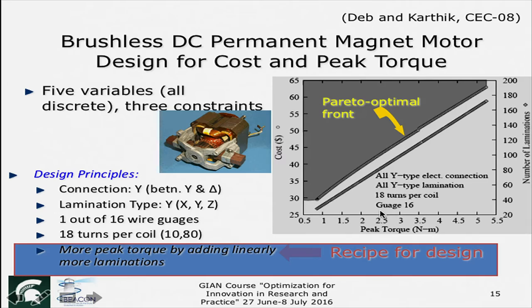The fourth one was that there are 16 gauges. Gauge means the diameter of the wire allowed in the optimization process. All of them seem to have gauge number 16. Now you see that's another innovation, for the inventory. Previously, you had to keep all 16 of them in your inventory, and some motors will require this, some other motor will require that. But this analysis says, no, 16 is the optimal. So your inventory becomes simple.